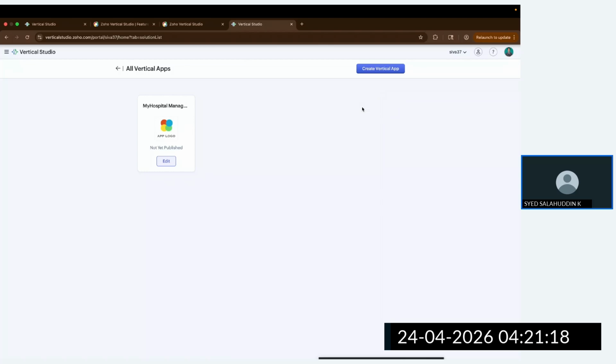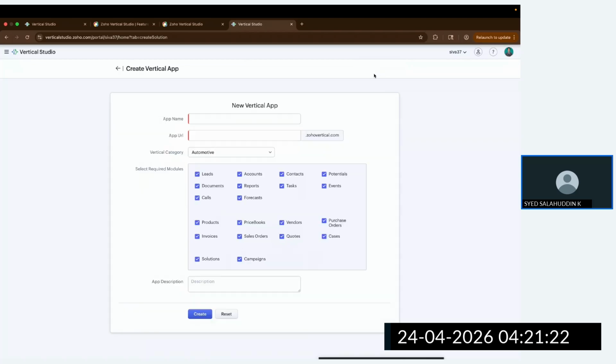So under here, you need to select create vertical app, and here it's going to ask you for the basic information, like what your app is going to be. I have tried earlier, so this time I'm going to give, yeah, here you can see a lot of industry vertical varieties. I will give my real estate solution.